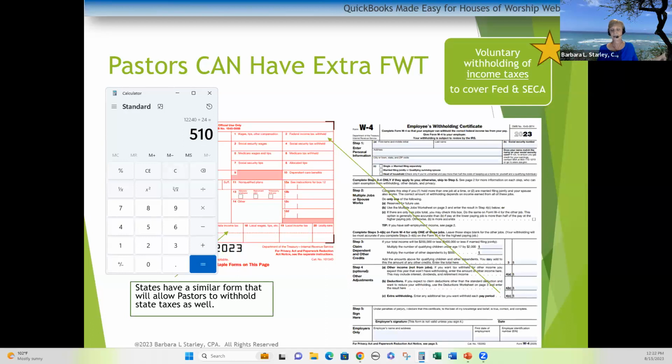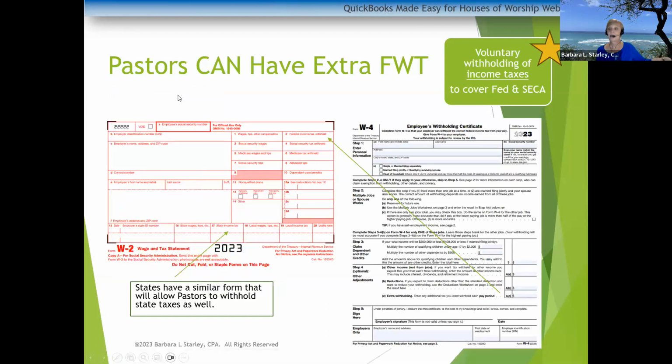Let's think about that. If you owe $12,000 plus some federal income tax on your salary portion, and you haven't set that aside, you have to either make your estimated tax payments, right? That could be really a significant number. Or wouldn't it be easier if you just had your payroll service or somebody internally, if they're doing payroll for you, to just take that extra amount out every paycheck, and then you don't have to worry about it.